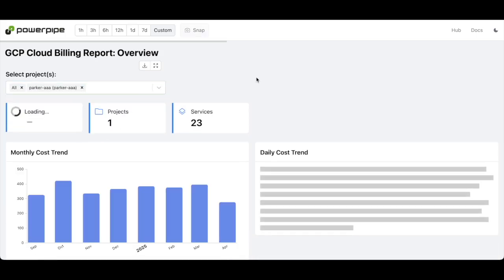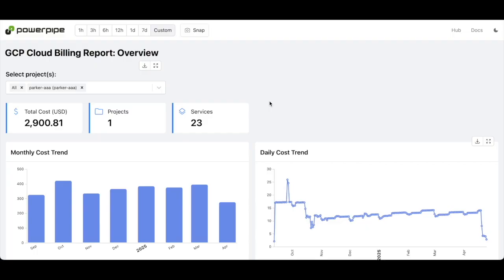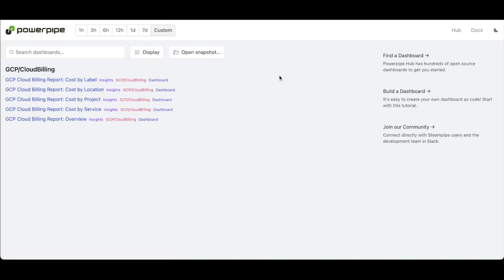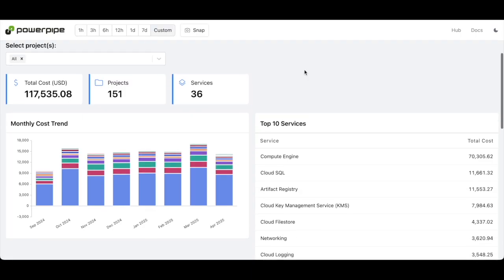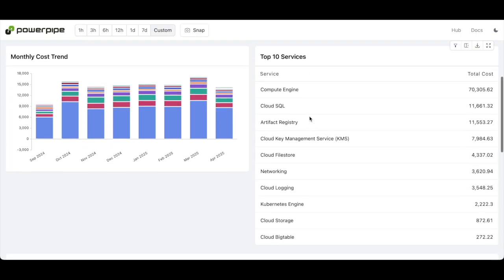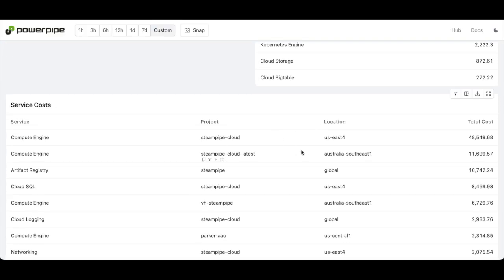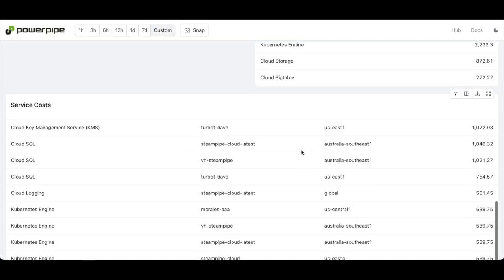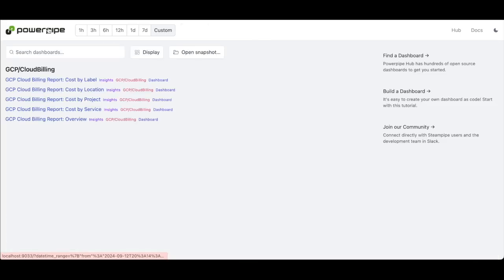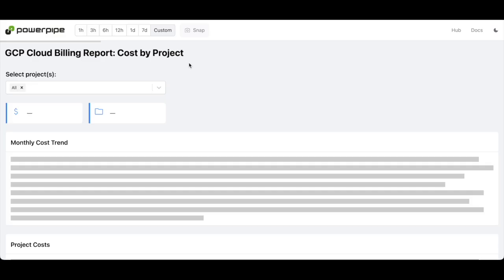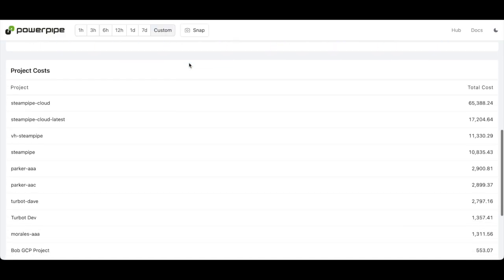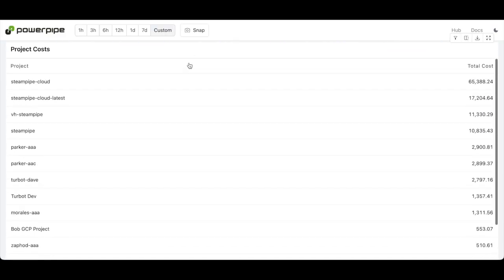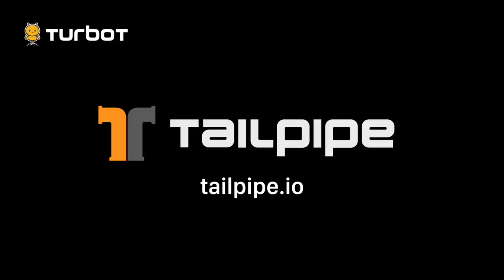Let's look at a specific project from an overview perspective as well. We can see what is the daily cost of just that project. Now, maybe we want to dig into details by service. We have the cost by service report, which is going to give us a stacked report of which services, from a cost trend across the months, are giving us our cost impact, as well as all of the very specific costs per service. And then finally, we can take a look at per project. Again, we can see which of our projects are really contributing the most to our costs across our entire GCP spend.